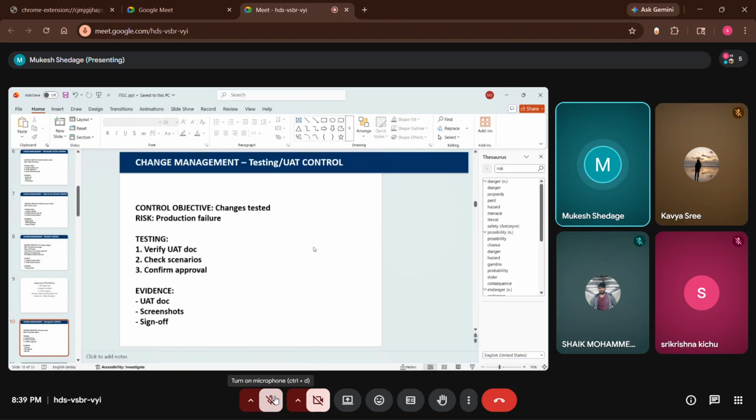Okay, so here what is our motto, or what is their motto, is that production should not fail. It means whatever happens should happen in the testing environment; it should not happen in the production environment. Suppose you wanted to purchase a cloth, like the example we saw that day. You will try that cloth in the trial room.